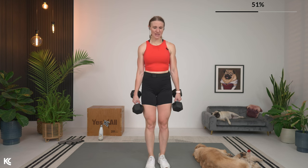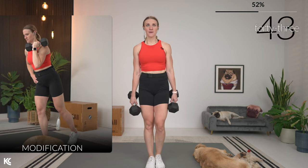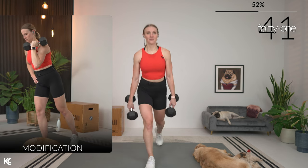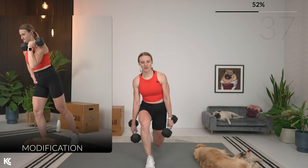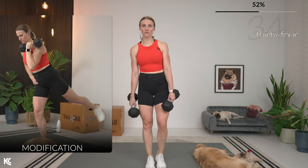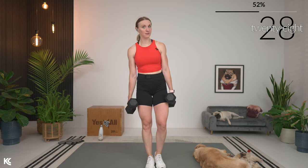Here's 3, 2, 1, right over to the other side. Other leg back now, here we go. 45. This may be the toughest round. And I'm not sure if it's because it's lunges or if it's because we're four rounds in, but the shake is nothing shy of serious at this point.